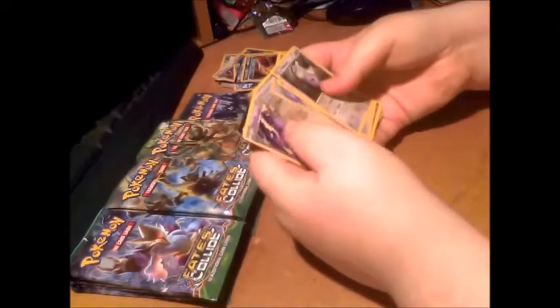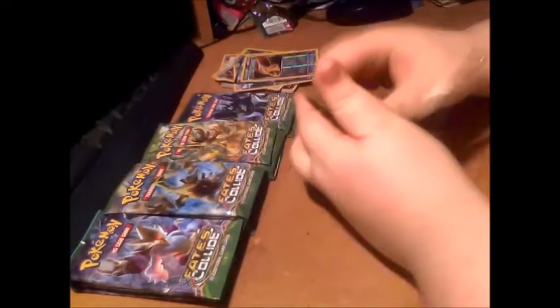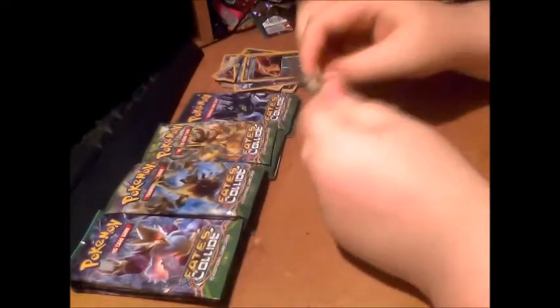Dino Spirit Link, Power Memory, Weezing. And it doesn't look like it's the more rare version of the EX. Come on, give me an Alakazam. I want Alakazam.